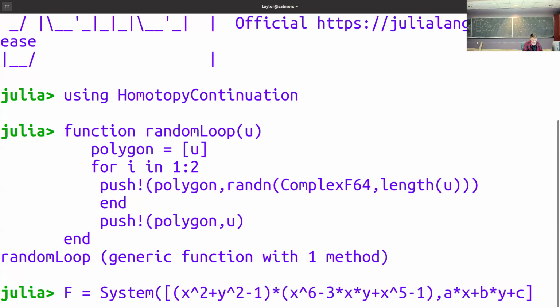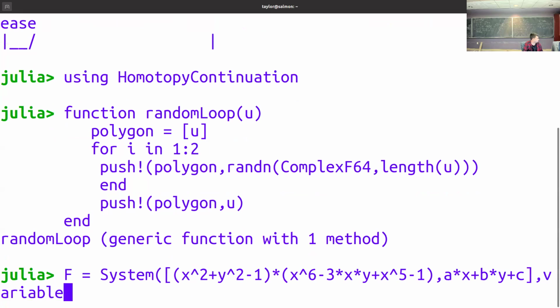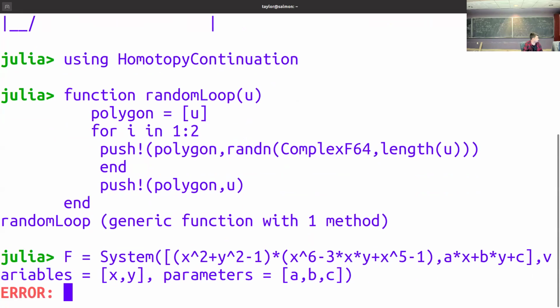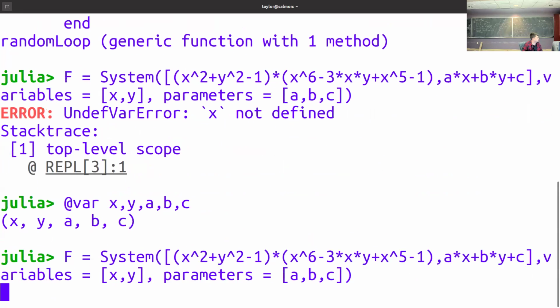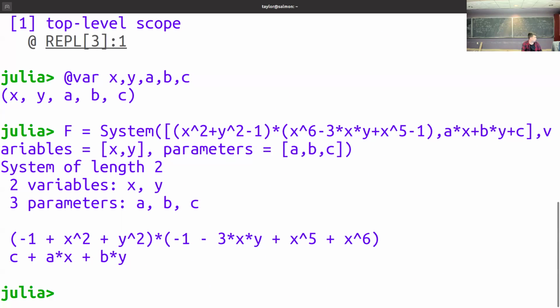Okay, so that's what I want. The variables are x and y. My parameters are a, b, and c. And I'll get an error because I didn't define these variables or parameters, okay? But that's okay because Julia has memory. I just go up, up, enter, and I'm good to go. And now I have this is the witness. This is the square parameterized polynomial system corresponding to the witness cover, okay? So however scary the witness looks, that should look less scary, okay?